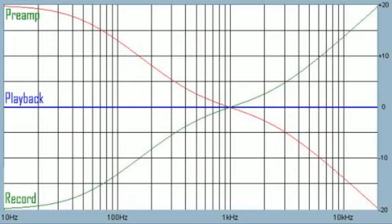The lathe was set to cut the groove, like the record section, the green line. And so then you would need a phono stage with the red line, which is what we do, by the way. And the Zesto Audio phono stages all have the standard RIAA curve. So, all right, this is all well and good until you get into the 70s.